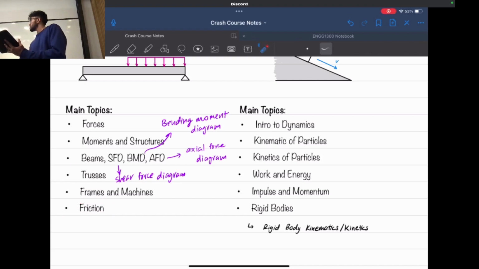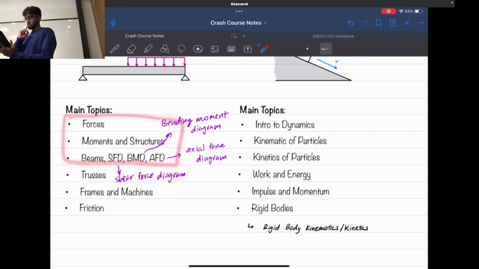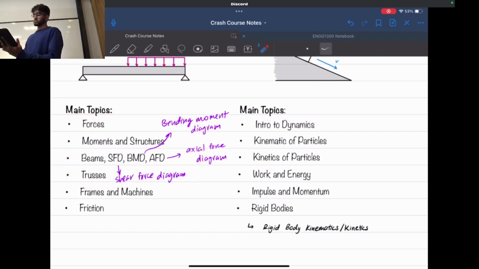What are you gonna be going through? I'll be going through forces, just forces and moments. I think everyone should know forces and moments here, right? Like what they are. And I'm going through beams, SFD, BMD, and then truss analysis. Okay, so he's going to be covering these 4 topics, right? Yeah. Okay. Easy.